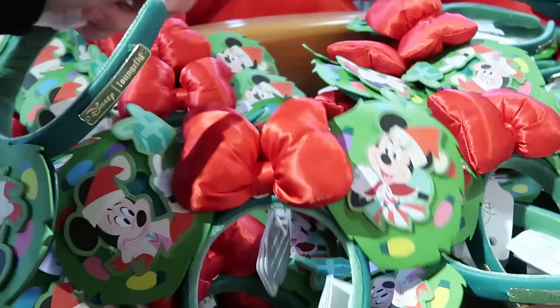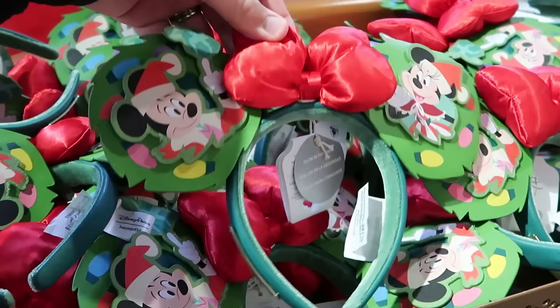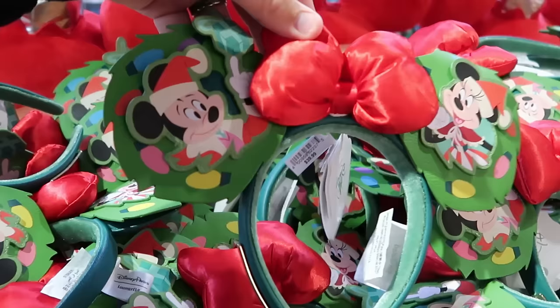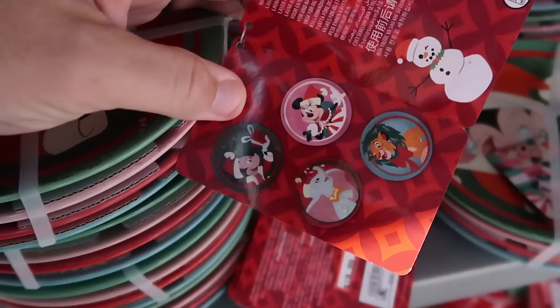Looks like they have a good selection of Disney Loungefly Christmas ears with Mickey and Minnie on either Christmas wreath, with all the Christmas lights and presents. Very nice simulated leather with an oversized bow — these glow in the dark as well. The side has your Disney Loungefly badge — only $7.99, down from $40. Right underneath are smaller ceramic saucers; you get four different designs — Dumbo, Simba, Mickey, and Minnie — only $19.99, down from $40.